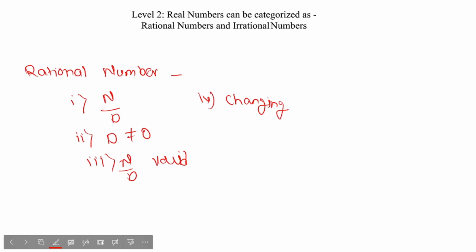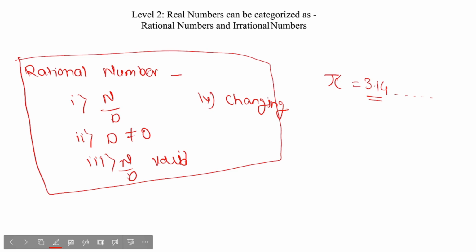For example, let us take the value of pi. You all know the value of pi keeps going on and on. It is not just 3.14, it is 3.14 followed by continuous values, again changing and again repeating. It is not going to stabilize at any point. So if your number satisfies this condition, then that number is a rational number.